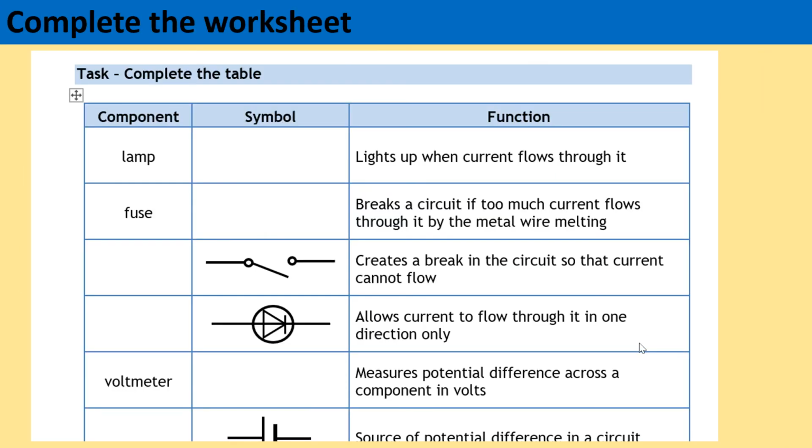Now, moving on, I want you to complete your first worksheet for me today. Also in Teams, you should have this worksheet there. I'd like you to pause and either draw in the missing symbol or name the component that is missing. Obviously, you can go back if you need help, but I'd like you to have a go at doing it without any help first. You could also use the BBC Bitesize website I've just signposted you to. So pause the video now and complete the worksheet for me.